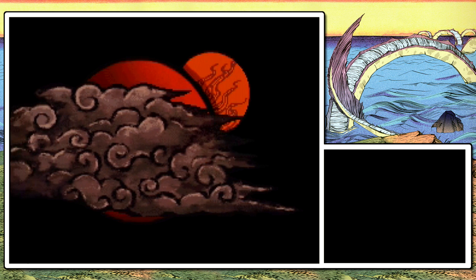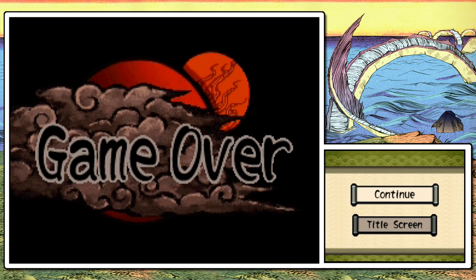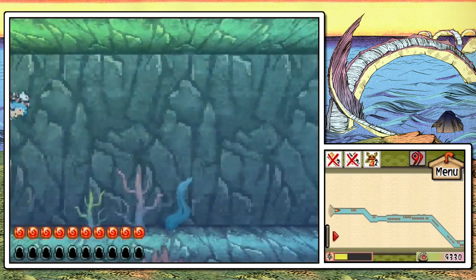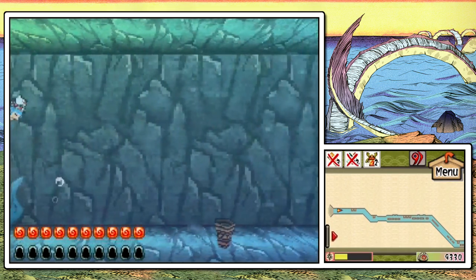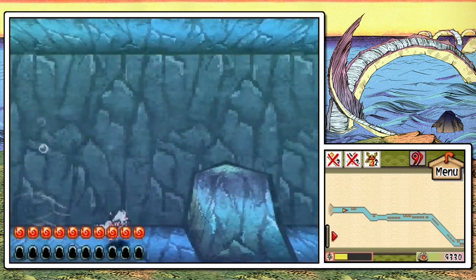You want to know what else is really jerkish? There's missable collectibles in this level. And no, you don't get a second chance. You gotta grab them on the first playthrough. You screw up, you kill yourself, and you do it again. At least the game is nice enough to throw us back here and not back at the save mirror, but I like saving right there just to be sure. I don't know why, it makes me feel more secure.